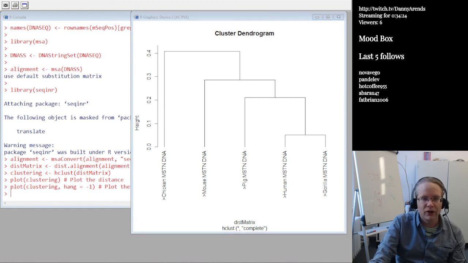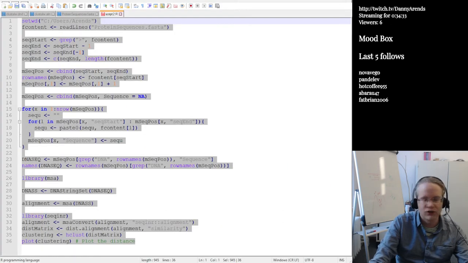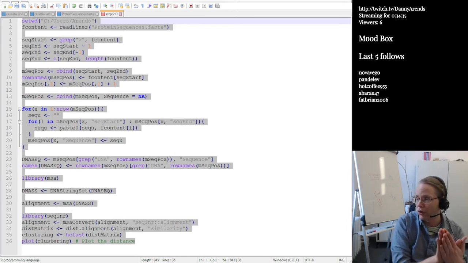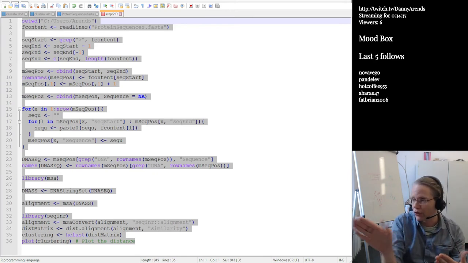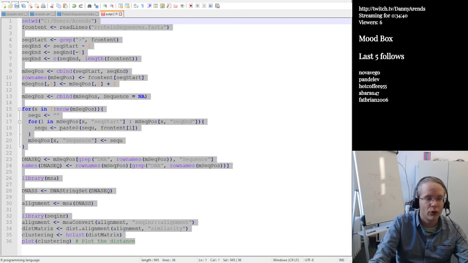If we want to make it look a little bit better, then we could have done that as well. And then we need to use the ape library. So let's just do that as well, because I do like it to be a little bit better, right? Because normally when you do these phylogenetic trees, you want to have them show in a horizontal way instead of the way that we're looking at it now.